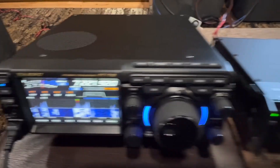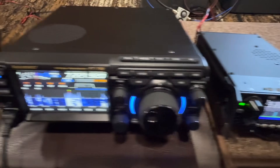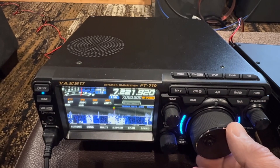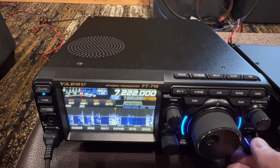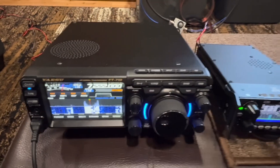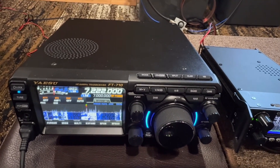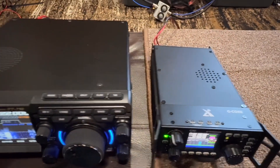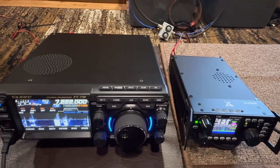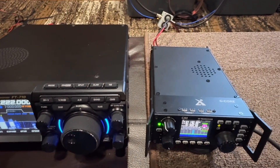It is a great radio, it really is. And I'd really hate to compare the two — I'm only comparing the two in size and ease, how portable, how easy it would be to go portable with this radio. This radio is just a great radio for sound. I almost don't understand why people would want the external speaker for it, because that speaker on the top — as you can see, both of these have a speaker on the top — that speaker on the top is just pretty amazing. So there they are side by side — the Yaesu FT710 Field next to the old G90.